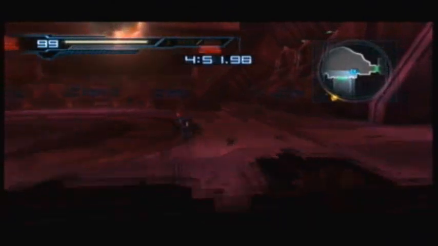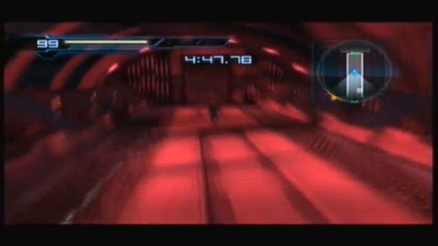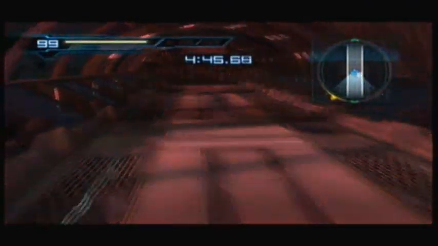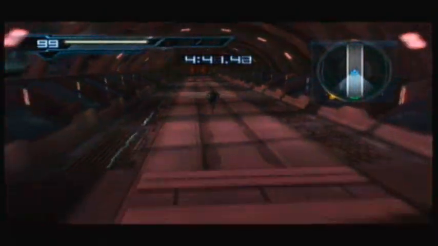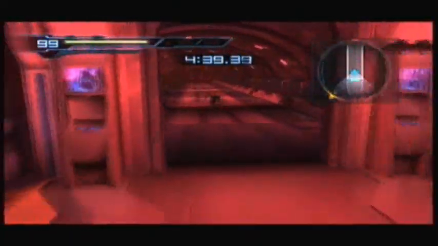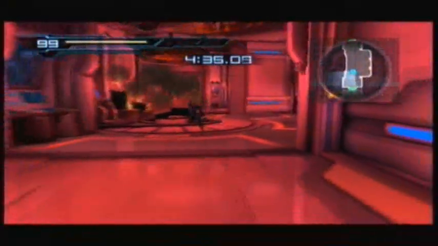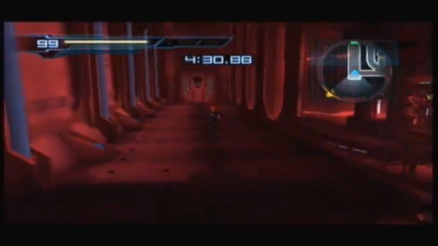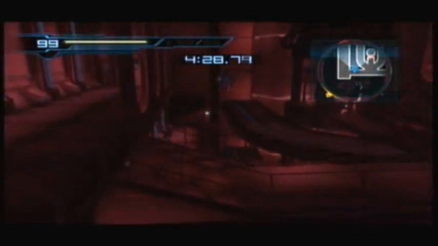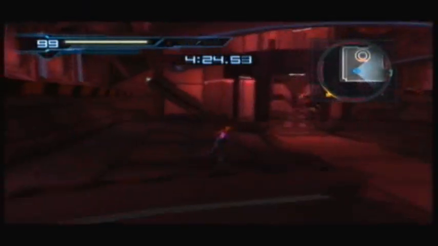Yeah, geez, you don't have to tell me twice. So basically this is the Galactic Federation destroying the ship or whatever. And look, if you see, she has Adam's helmet clutched underneath her arm while she's running. I don't know, I just think it's cool, and plus it's fun to get to be Zero Suit Samus as well.